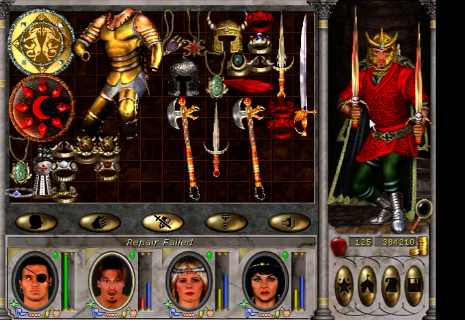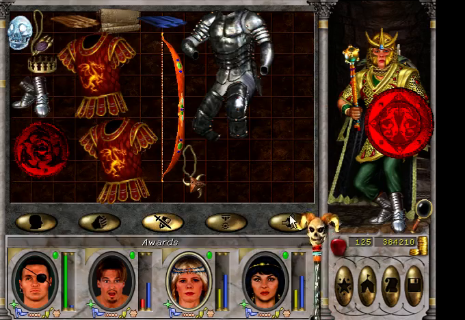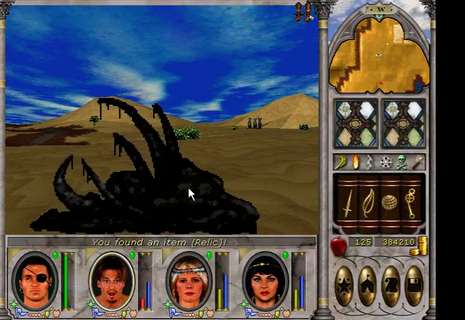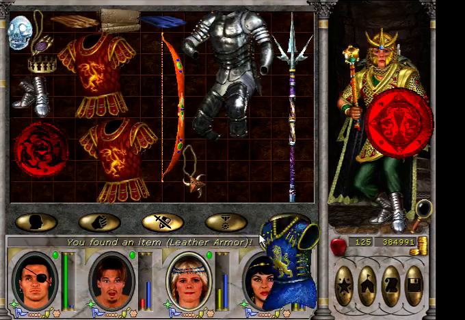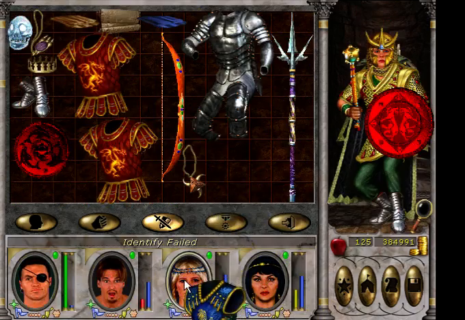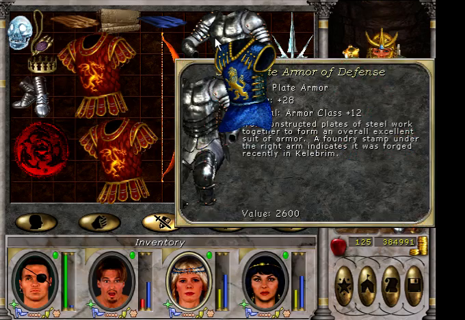Alright, well, I want to at least have that. That probably takes up two rows. Alright, goodbye, Power Staff of Gold. Hello, Poseidon. Very nice. So, yeah, I collected that one corpse 3 times. So, now I know I'm not just going crazy.